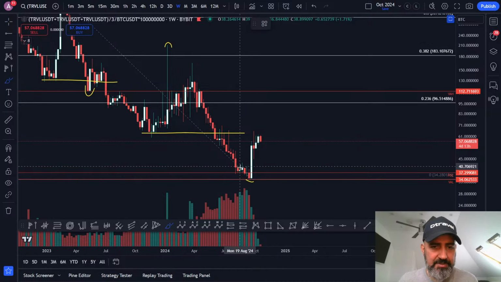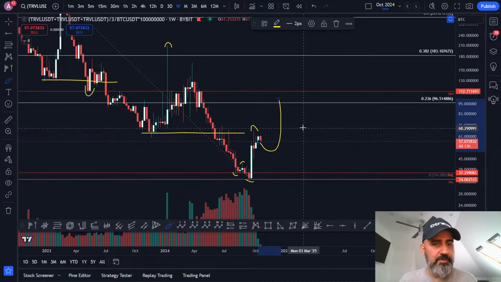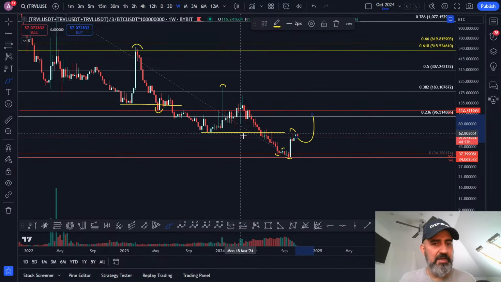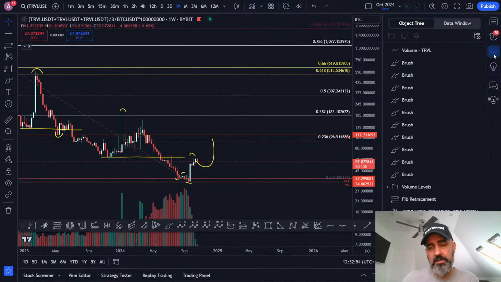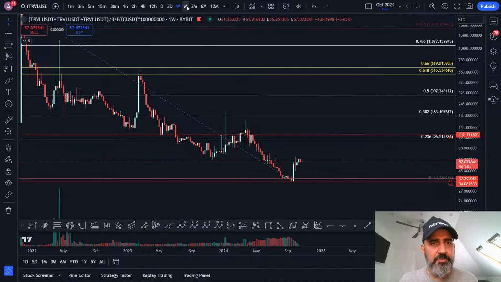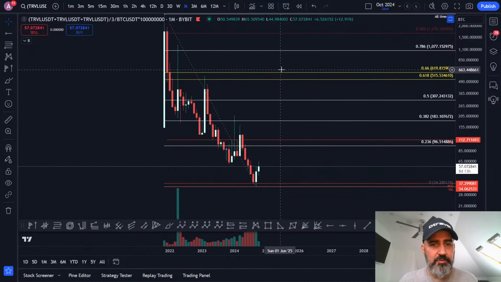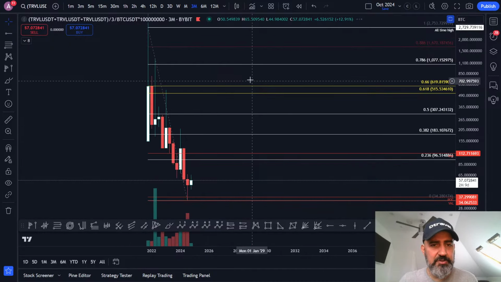And that's simply because of the structure here: lower low, lower high, lower low. That's a higher high. If we can change the structure here and go up, it'll be the first time this token is actually in a bullish market structure on the weekly time frame, and we can look at the other time frames as well. So obviously the next one will be the monthly time frame, and I don't think there's enough data, to be honest with you, to look at these higher time frames.